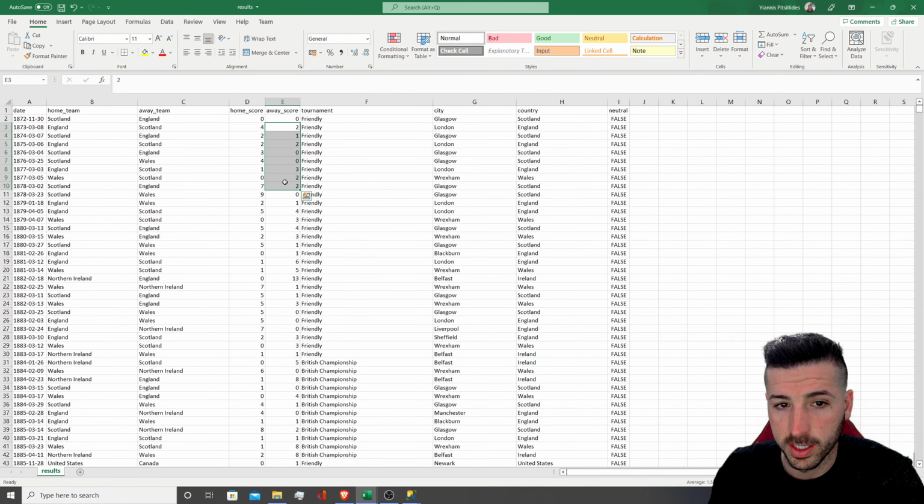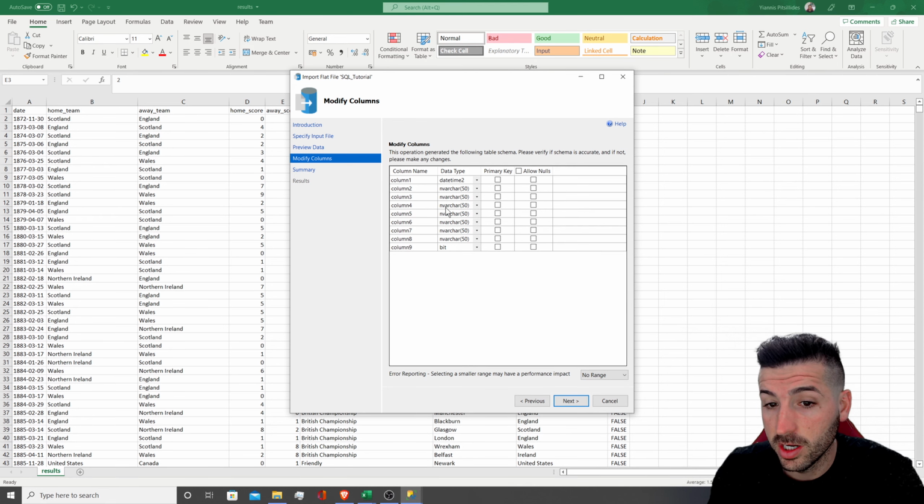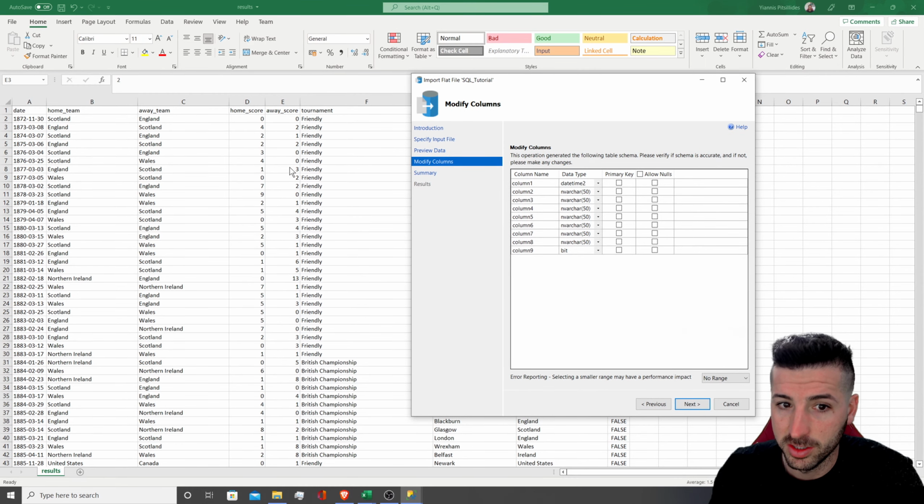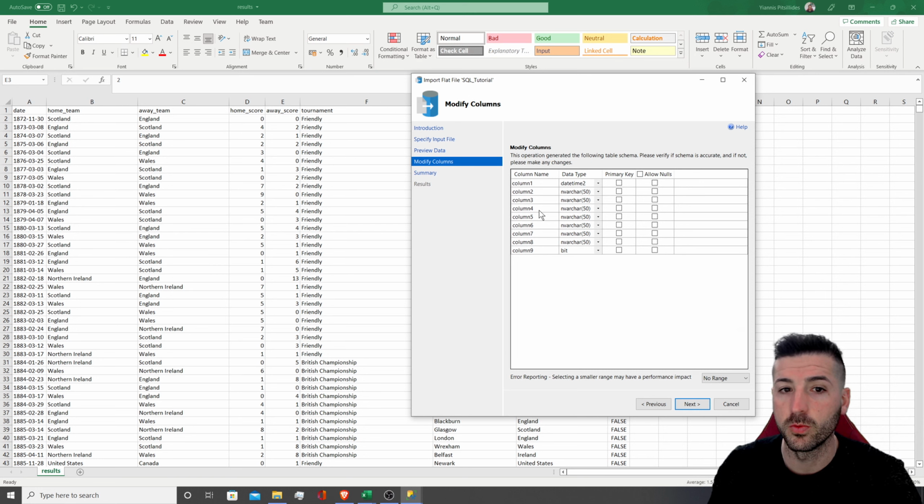If we check, we have nvarchar, nvarchar. It didn't put integers in column 4 and column 5, but they're actually integers. The issue is that later on, when we try to apply calculations, so add the numbers together or average or max, it is not going to work because these are characters.